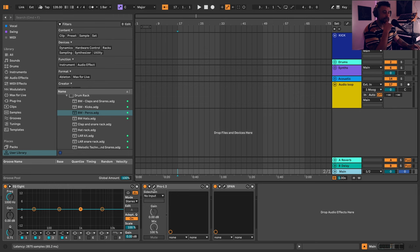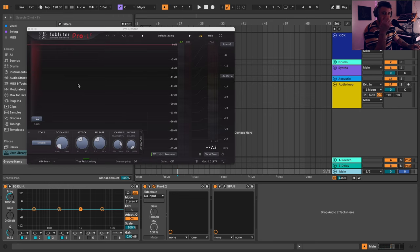On the master, I've got a Pro-L, so like a limiter. I do produce into a limiter for whatever reason. It's mostly just to stop the clipping when I'm filming, but I also like it to compress slightly, and it just prevents me from distorting or going over or anything like that. But yeah, you'll see how I use it as we're going along.